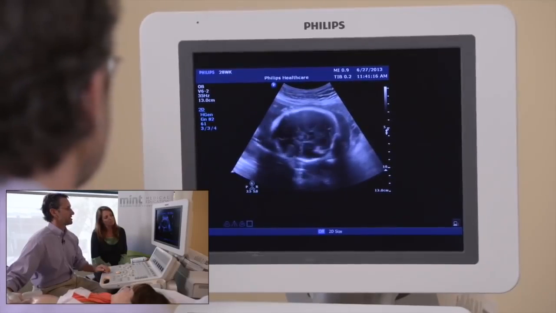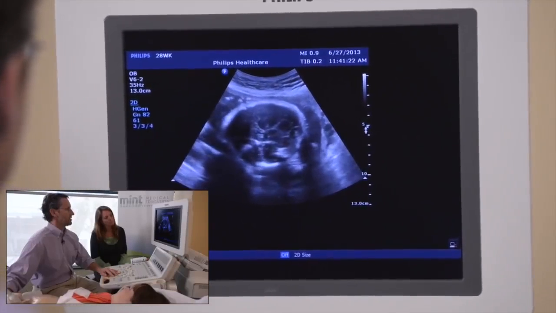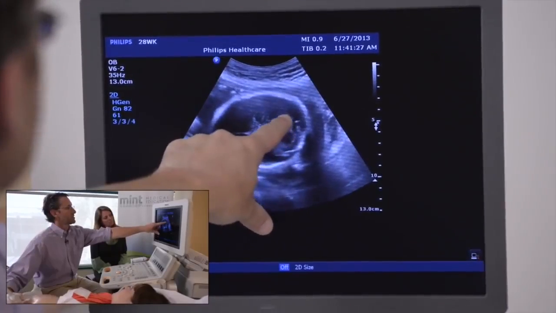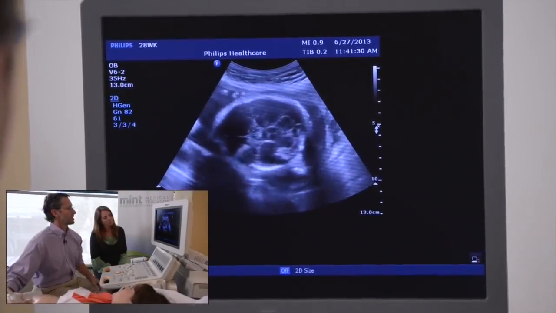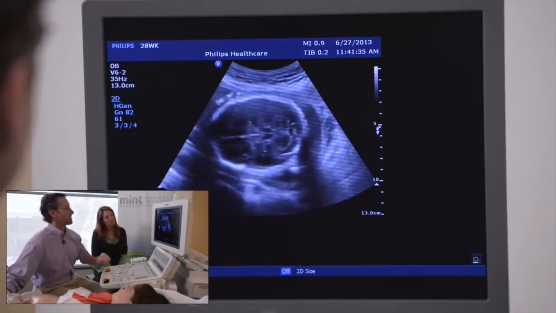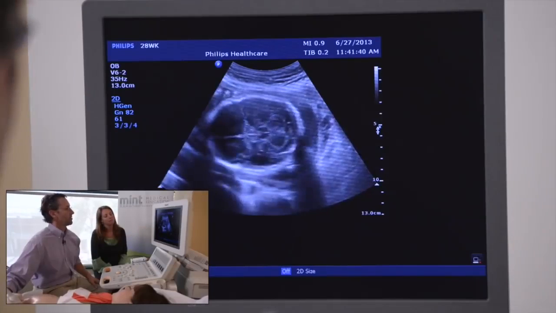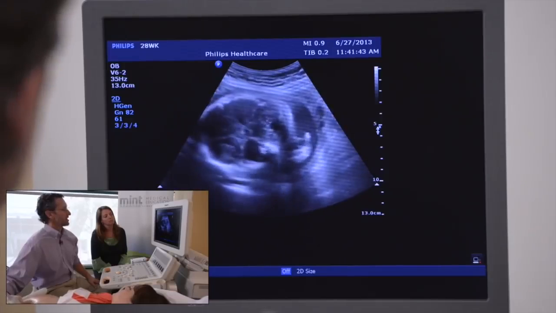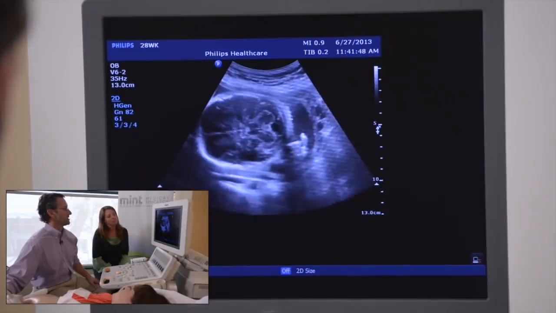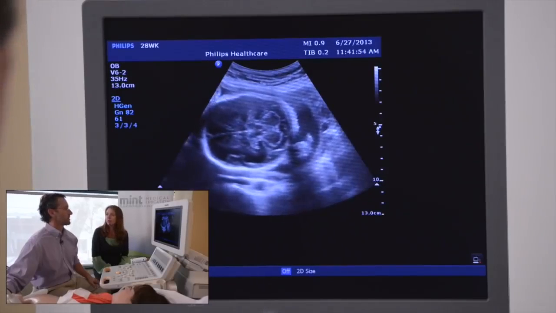And the first is the cerebellum, which is right here. And we see the two cerebellar hemispheres. We see the vermis, which is in between the two cerebellar hemispheres, and we want to see that that vermis is present and intact. And personally, I don't measure the cisterna magna in every case. I just like to see that it looks about normal in size, and if you do enough of these, you can kind of get a sense of what normal is. We tell our students that up to 1 centimeter or 10 millimeters is normal for the posterior fossa.